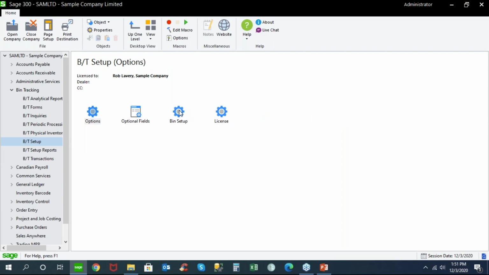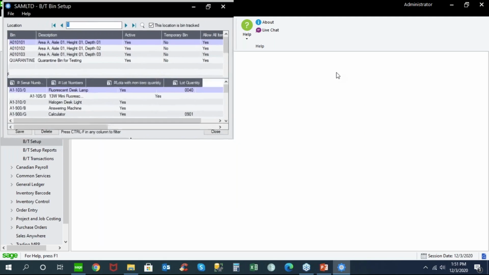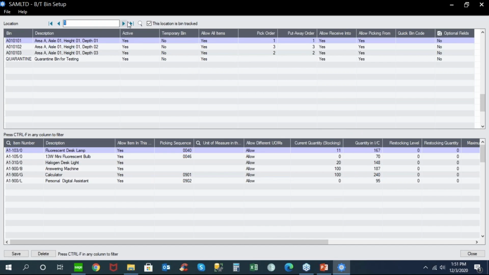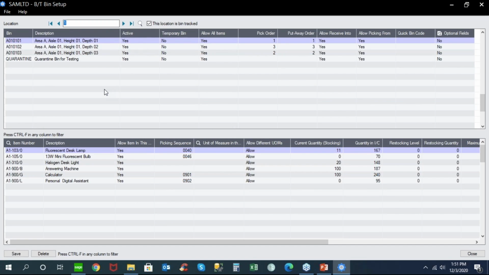So what I want to show you in the time we have is we'll do a PO receipt and we'll do a stock count. When we incorporate bin tracking, we know that we have IC locations within inventory control. And within a location, if you want to be more specific about where an item is stored, the bin number allows you to identify things like an aisle, a row, a height, a rack, a depth.